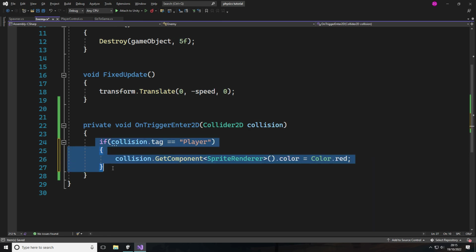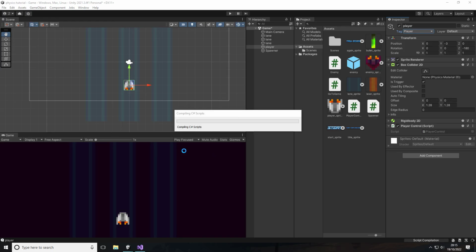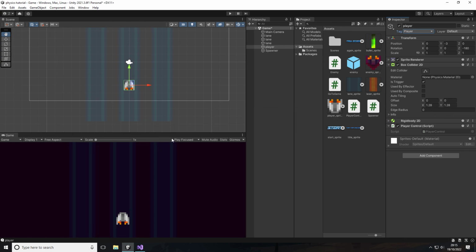So if that object the enemy is colliding with is the player, then I will change that object's sprite to red. And in a similar fashion we can access that object's script and other components.